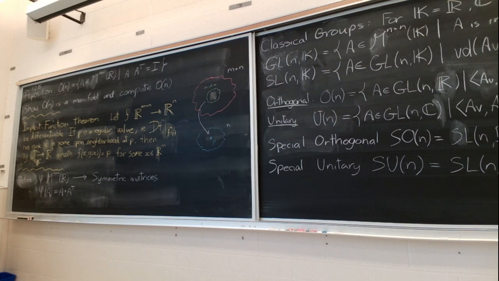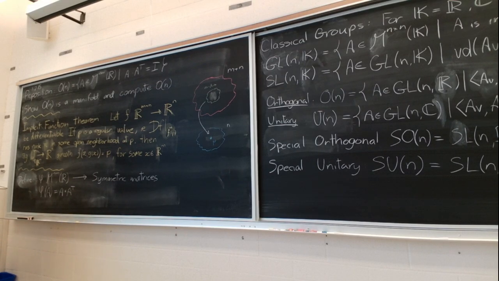Now, once again, we want to use the implicit function theorem. There's two things about the trace. First of all, why is it A times A transpose? Why is that the map? And second of all, why is it the symmetric matrix? Well, to use the implicit function theorem here, we wanted our whole thing to be mapped into one single point, P. Do you agree? We want our O(n) to be mapped into a single point. But by definition, O(n) is where A times A transpose is the identity. So the point P is going to be the identity matrix, a symmetric matrix.